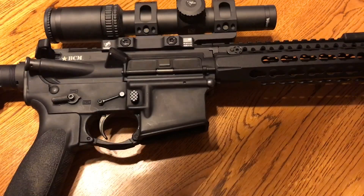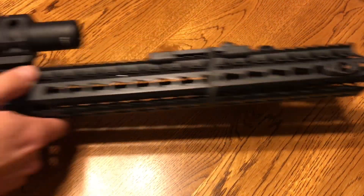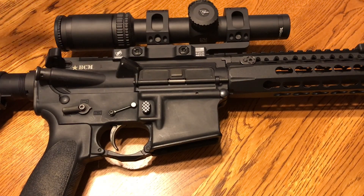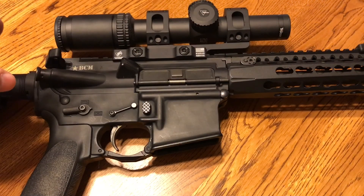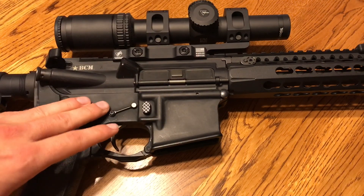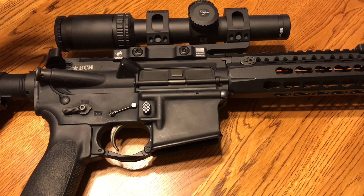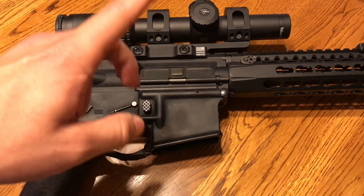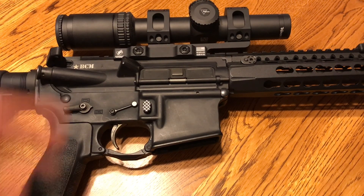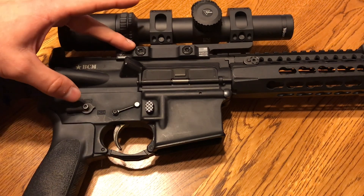I'll go through the specs. This is a complete 16-inch BCM upper with kind of a lightweight profile barrel. It is a 1-7 twist. I believe the barrels for BCM have been FN — that's what people think — so these are very, very good barrels. Not the most accurate first and foremost, but very, very good barrels. The lower is a Spikes Tactical — I believe it's the enhanced lower with the AMB safety, the anti-roll pins, and also the slightly better trigger. The optic is the ACOG — the Trijicon 1-4 — and an American Defense mount.